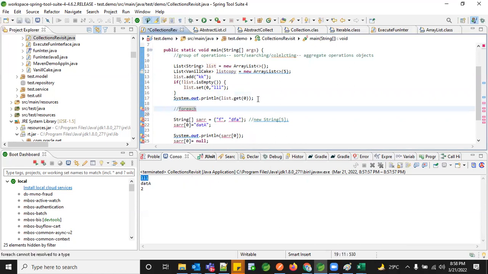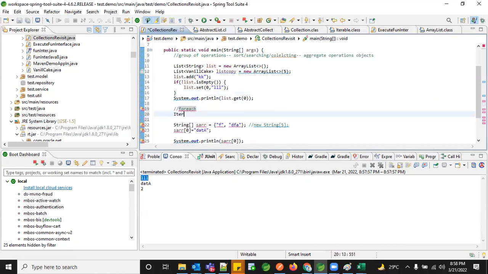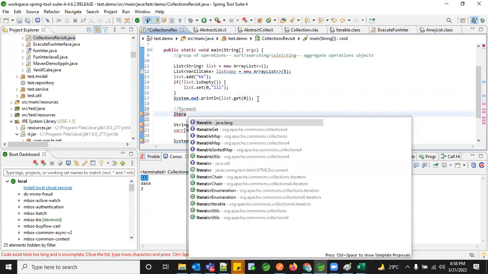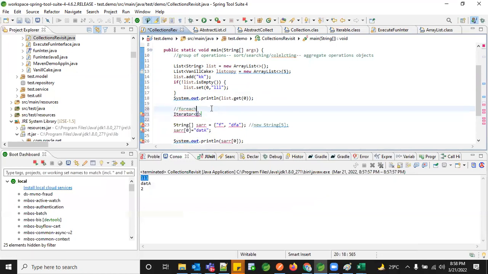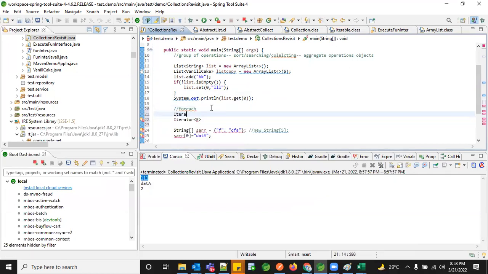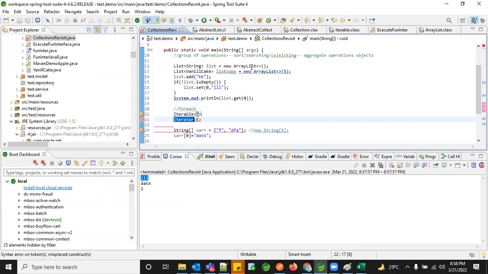Apart from forEach, you have one thing called Iterator. There are two things, Iterable and Iterator. What is the difference between Iterable and Iterator? Let me go to Iterator.